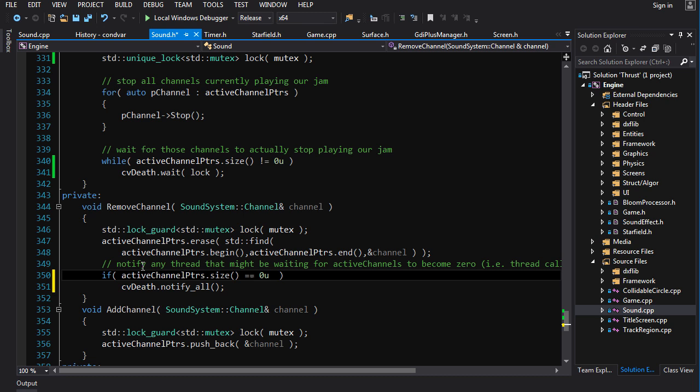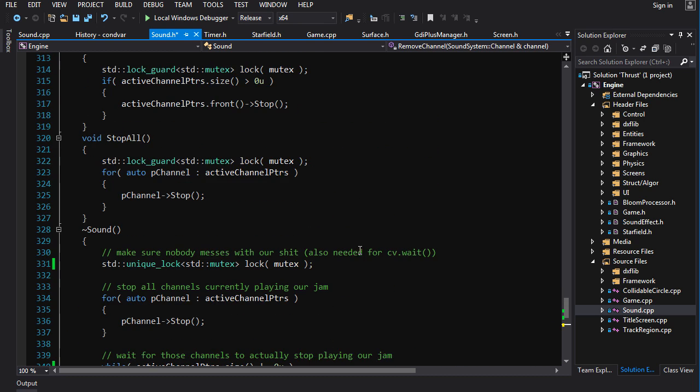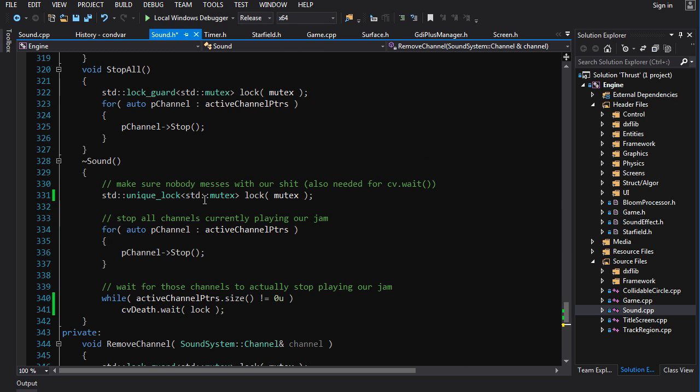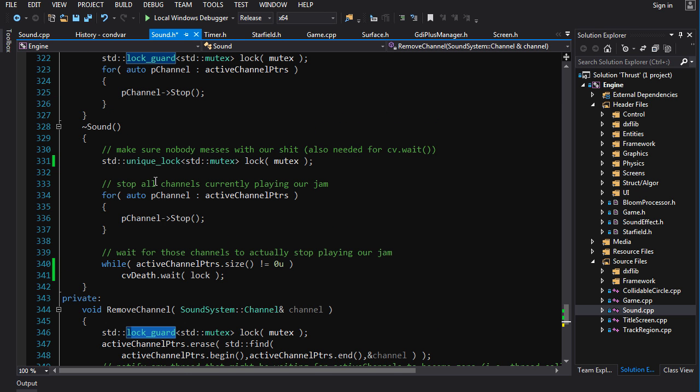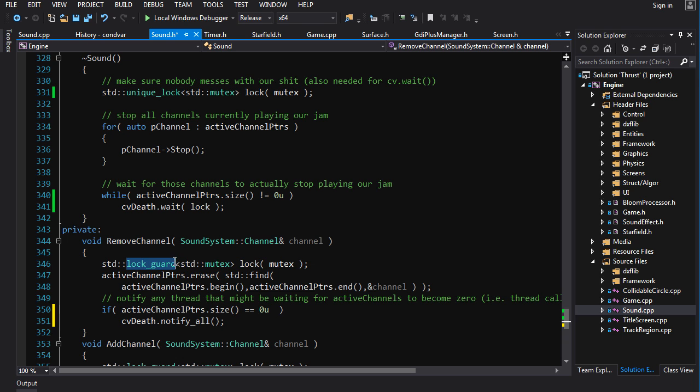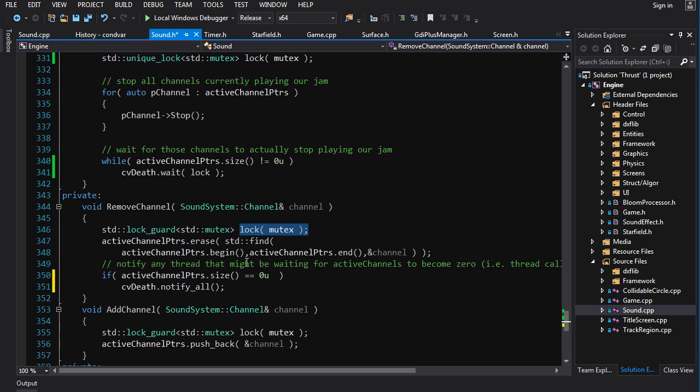Now, what else did I want to do? Right. One thing that I wanted to talk about here is that normally we use a lock guard, but here we have to use a unique lock. Why is that? Well, a lock guard is a very simple lock, and all it does is acquire the mutex until it dies. You can't get that mutex from it until you pry it from its cold, dead hands.